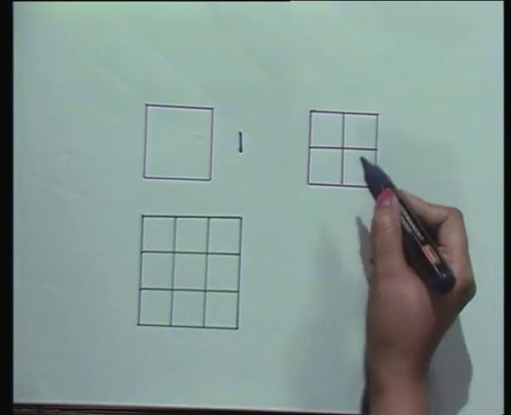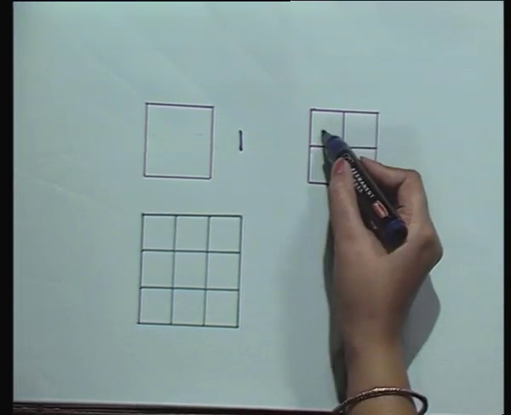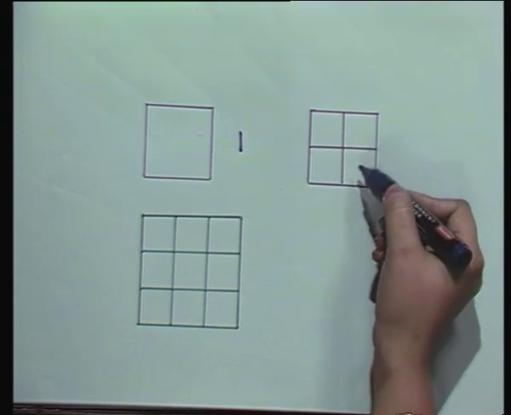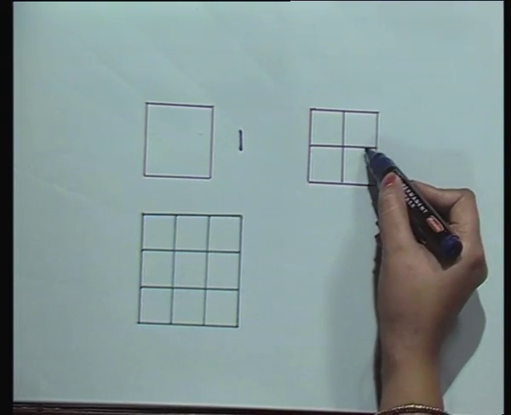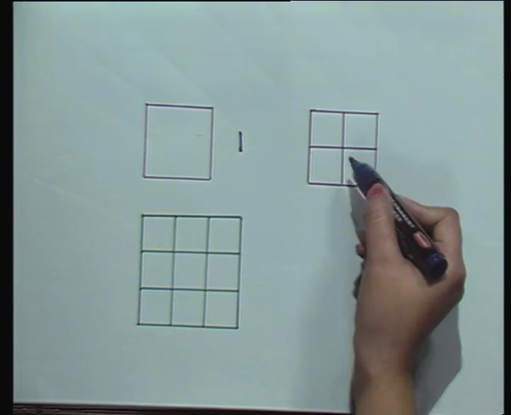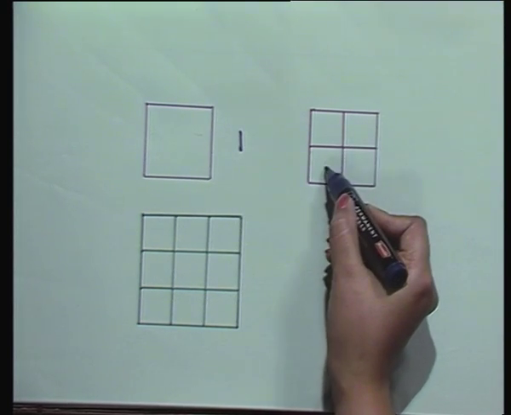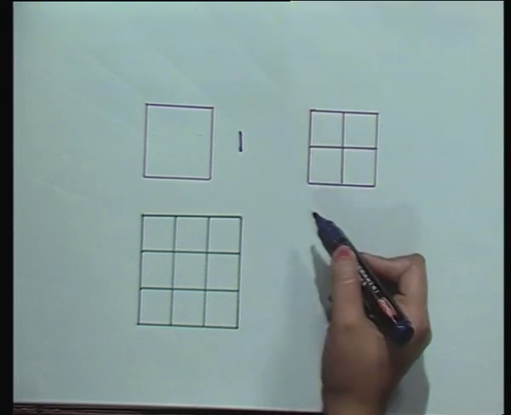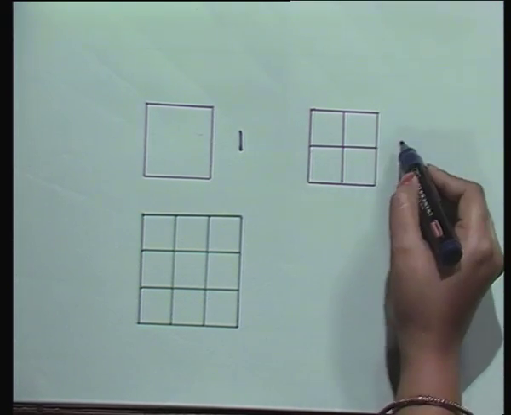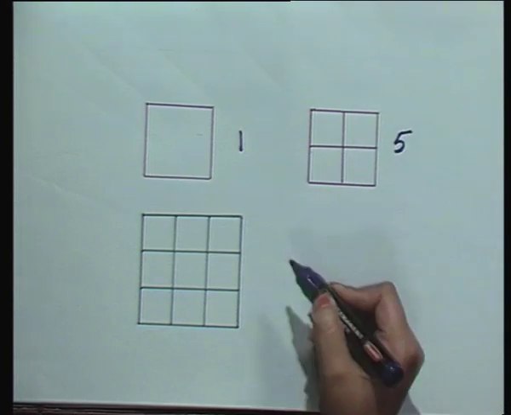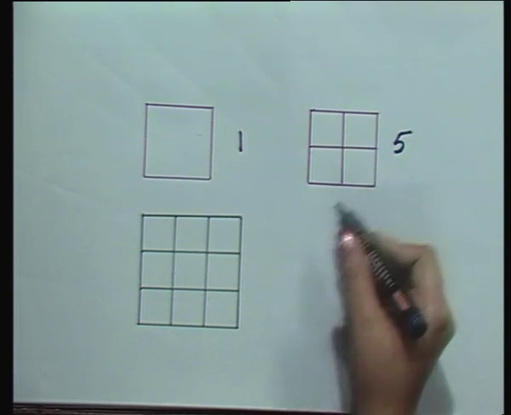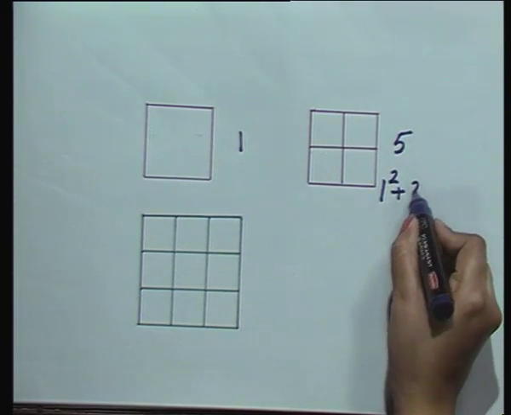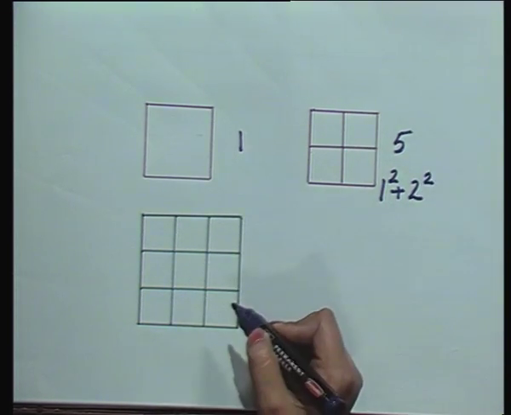In this figure, where you have taken two lines which are dividing the figure vertically and horizontally into two equal parts each, you can see the number of squares present is going to be 1, 2, 3, 4, the small ones, and the original as 5, and therefore the total number of squares present is 5 only. This 5 can always be thought of as 1 square plus 2 square.